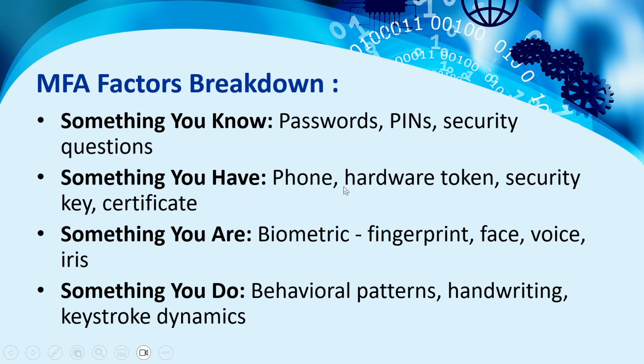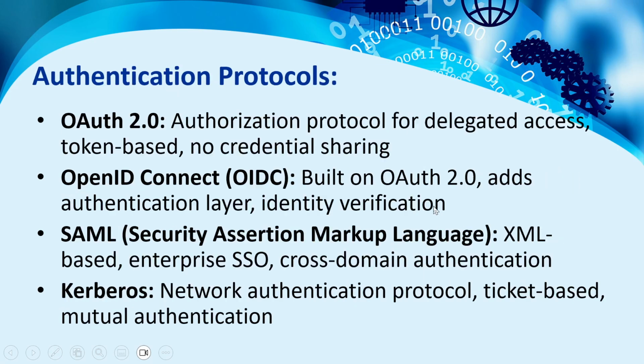Something you have, so it may be your phone on which you get a prompt, any kind of hardware tokens, etc. And biometrics, something you are, it belongs to you only. Something you do, your behavioral patterns. As I mentioned, if I am logging in every day from Hyderabad or Bangalore, and suddenly out of nowhere a login happens from the USA or some other area, that means my security is compromised. Okay.